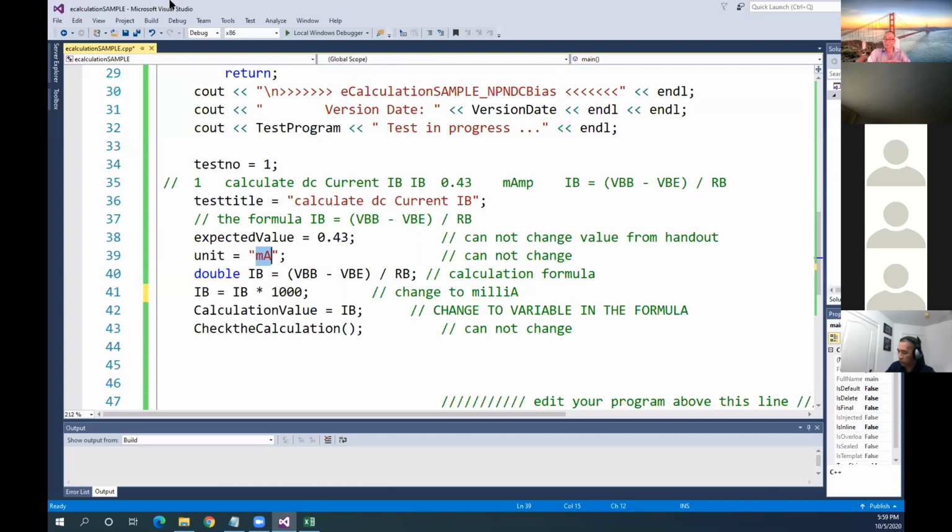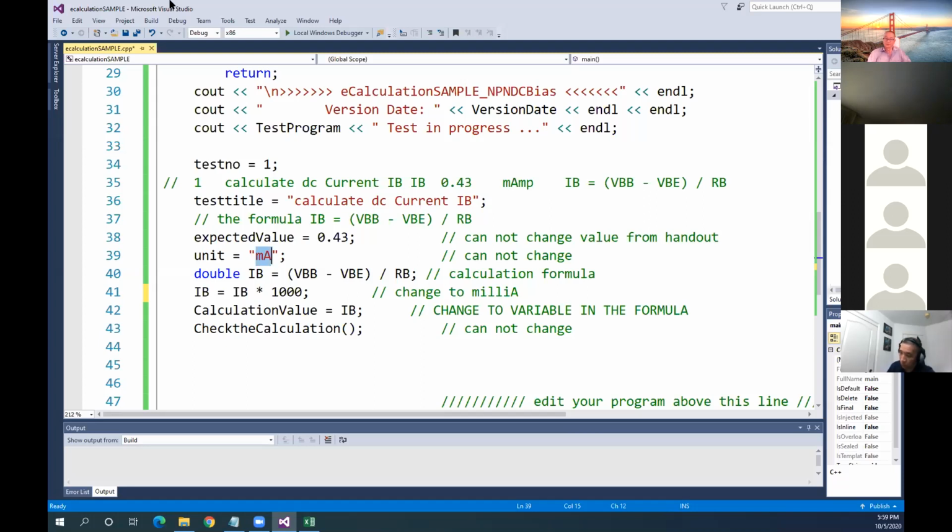So it's order of operations. You want the expected value on line 38 and the order of operation for the next process. That expected value will be a unit of milliamp. Yeah, that's given. And then the order of operation after unit is the formula. That is the formula you need to do your calculation.